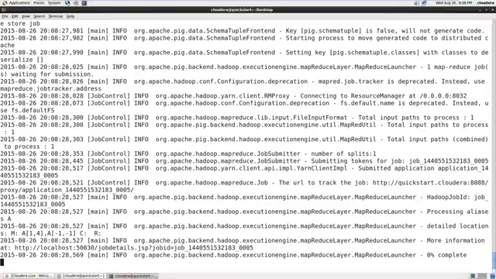What we will do is create another relation where C is equal to filter A by id is equal to 1, and we should get values only for the ones where id is equal to 1. And then we will do store and try to store the values in an HDFS location.